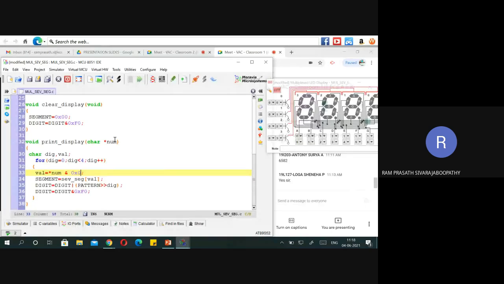Yes, the first character from the string is going to be an ASCII value, and I am converting it into a number. After converting, I am writing into the 7-segment array register.